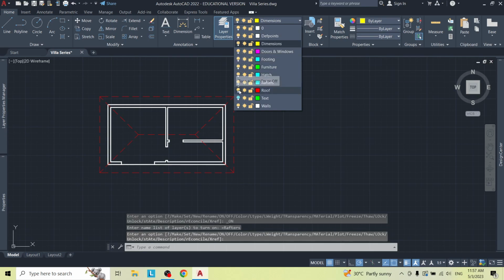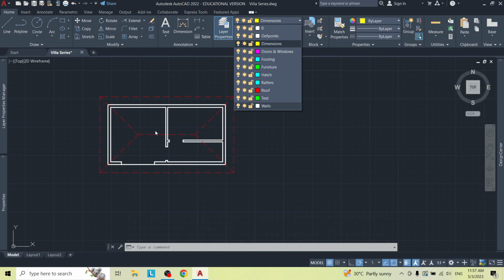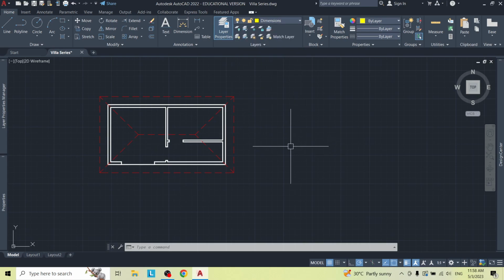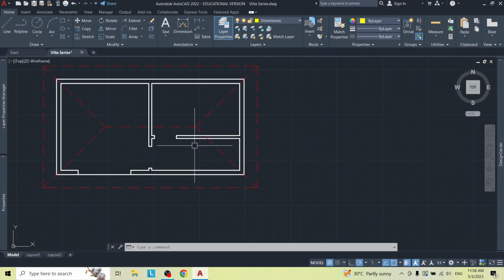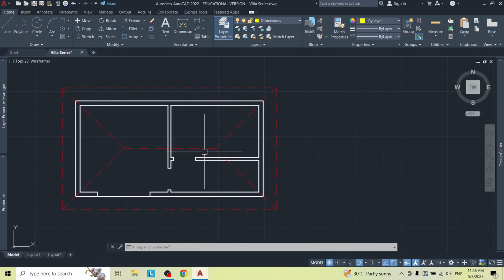The reason why I like to turn on my layers is because sometimes you're doing work and something might be in the place that you are working on, and then you turn them back on, and then you see things are overlapping and messing up your whole drawing, and then you're trying to move things about. Just turn them on so you know exactly what's going on from the beginning. Alright, so here's what we're doing. This roof frame outline is what we're going to be using to do the roof framing drawing layout.